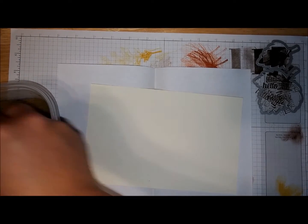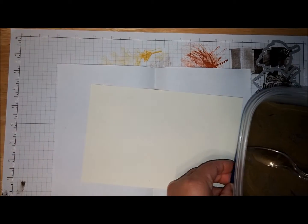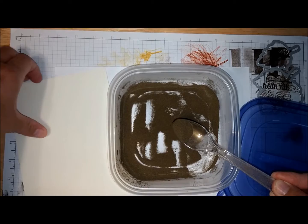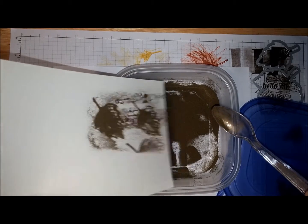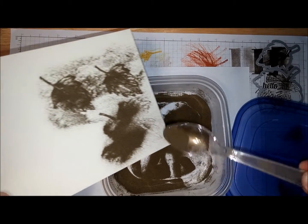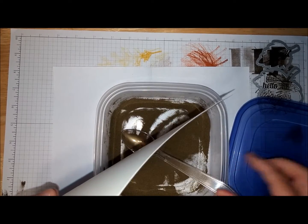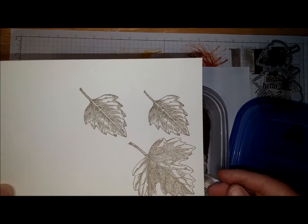Get my embossing powder out. I've got a plastic spoon, and I'm going to bring this over here. So we need to get lots of embossing powder here. You can start to see where they are. There's the two little ones. And the bigger ones. You want to get all that little excess off.